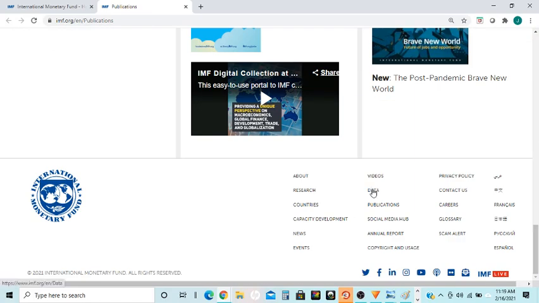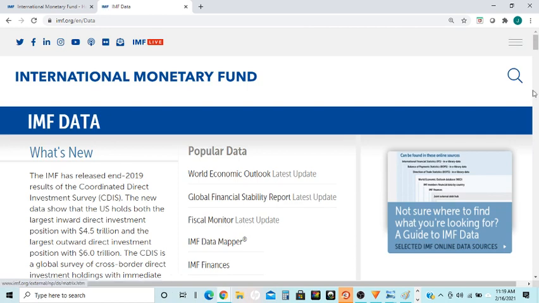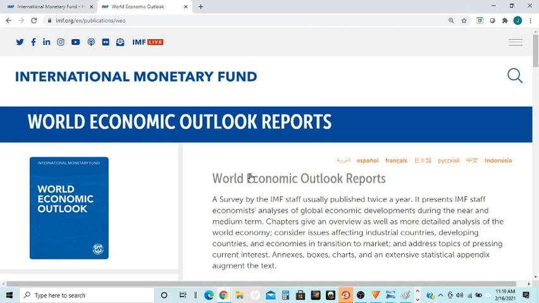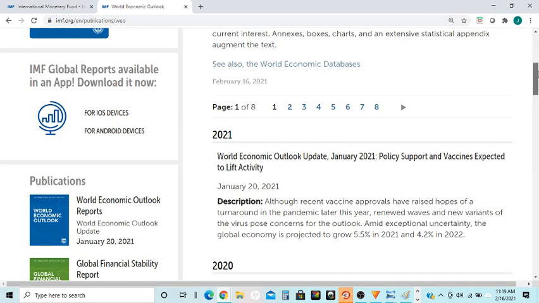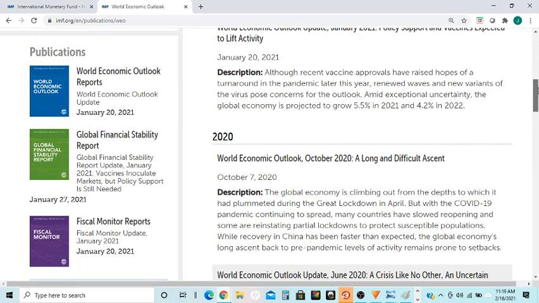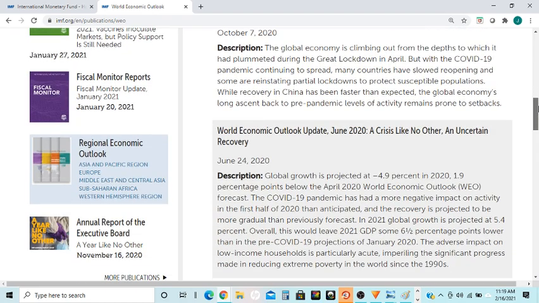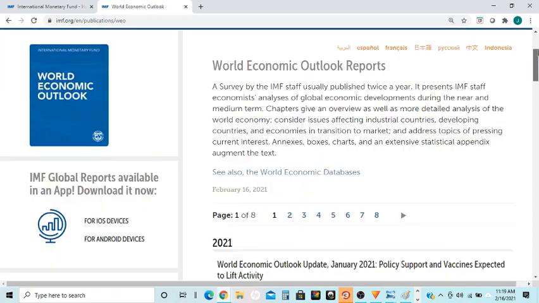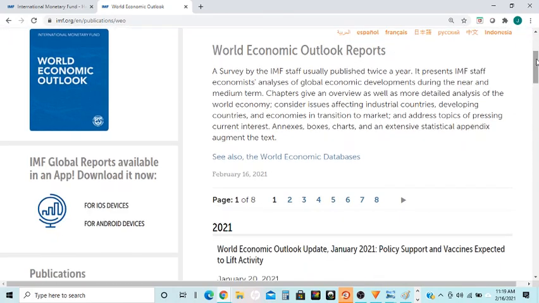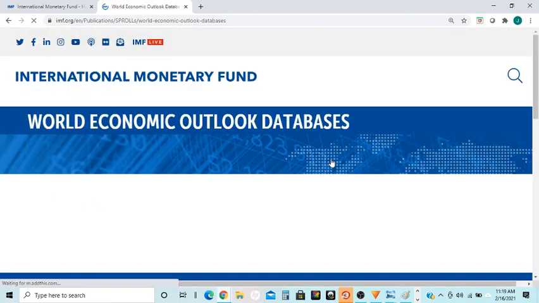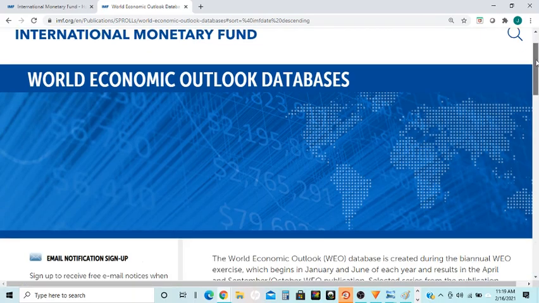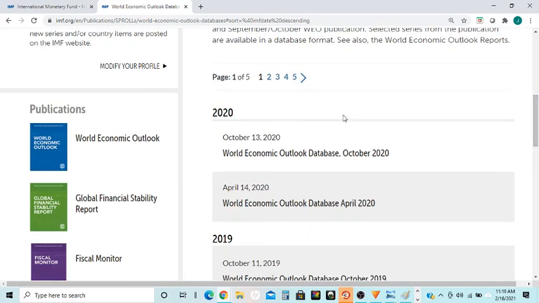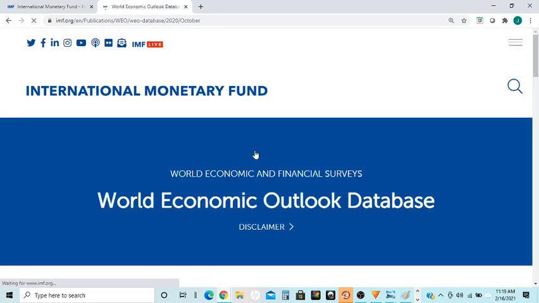This is what I'm looking for, data. Yes, the World Economic Databases, that's what I'm looking for. And here's the most recent one, October 2020. So this is what I was trying to find.